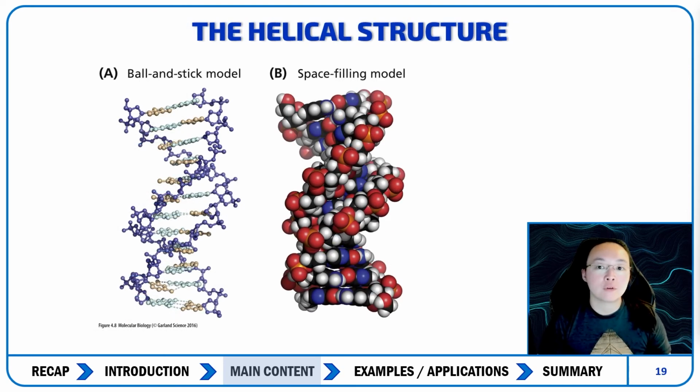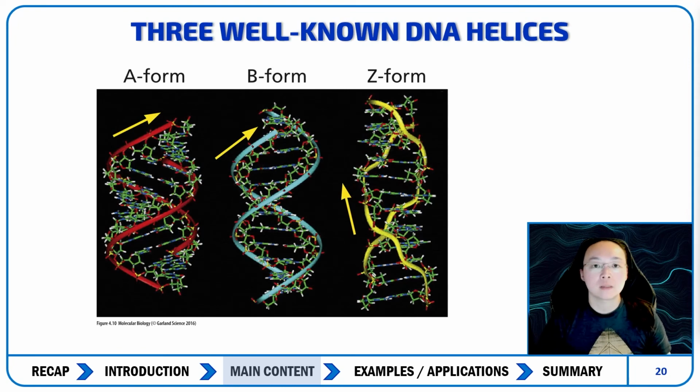So here's just another visualization of the helical structure of DNA. You have a ball and stick model, and you have the space filling model, which is a lot more difficult to look at if you're just looking for the hydrogen bonds. Now, because we have taken a look at alpha helices before, remember in our discussions with the Ramachandran plot, there's different versions that exist depending on how something twists. For protein alpha helices, same thing for DNA helices. There's actually 3 different forms.